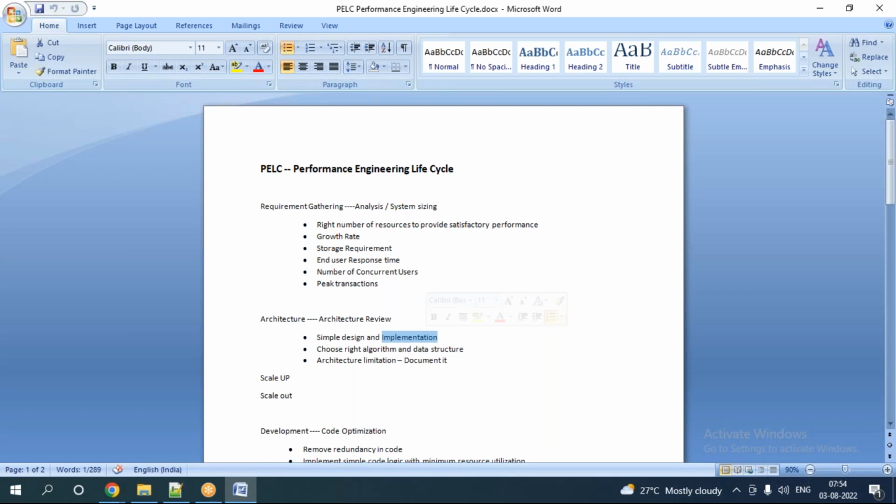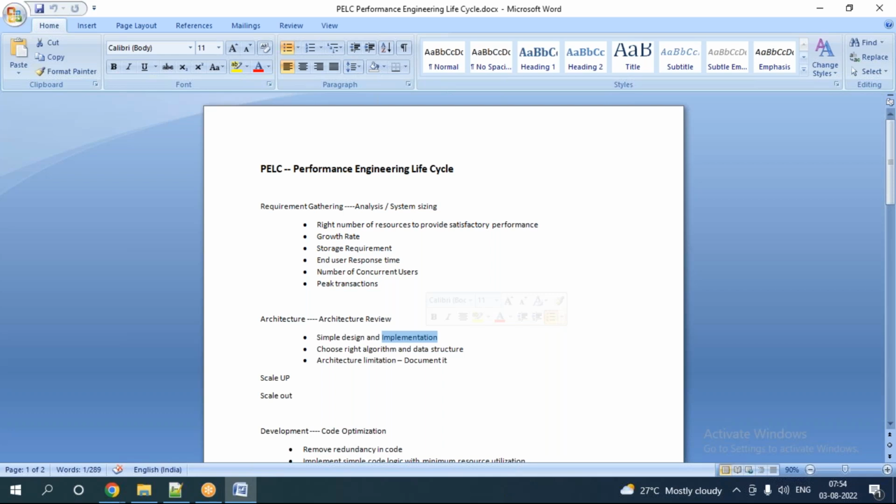Because your initial plan is for 5 floors, meaning the basement is strong enough to maintain the 5 floors only. If you are trying to increase the load in the later part of the stage, that is not a fair idea. So similarly, your architecture. What you are going to do in your architecture, you have to think about your future. Provide provision for all the future plans also.